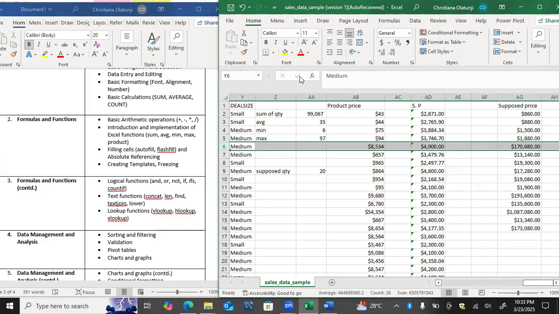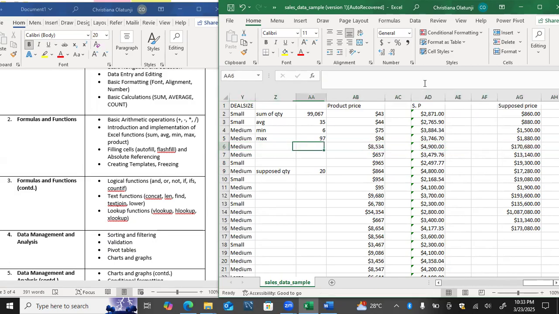That is, I would have AA$6, meaning no matter where I go, the row number should not change from 6, but the column can change as I am moving. So that is mixed referencing.